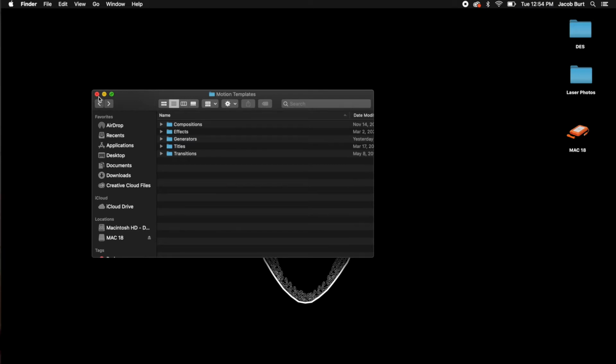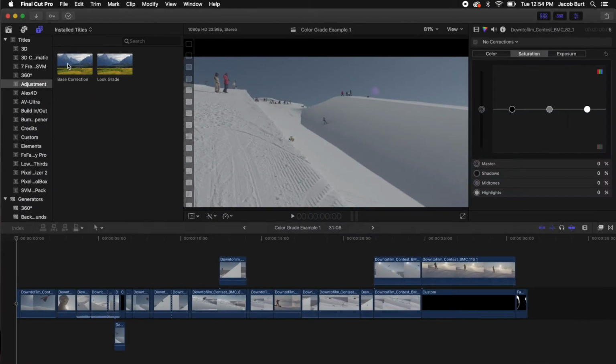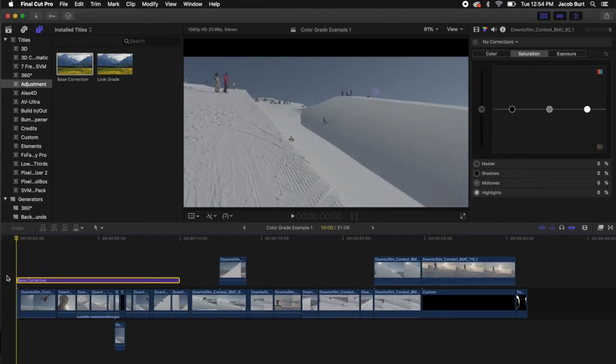And once that's in there, be sure to either restart Final Cut if you had it open while you were doing that, or if it wasn't open, go ahead and crank it up and we'll get right into the color grading. So in Final Cut, where you're going to find those layers that we just created are in titles, adjustment, and then go ahead and pull in your base correction layer on top of your timeline.